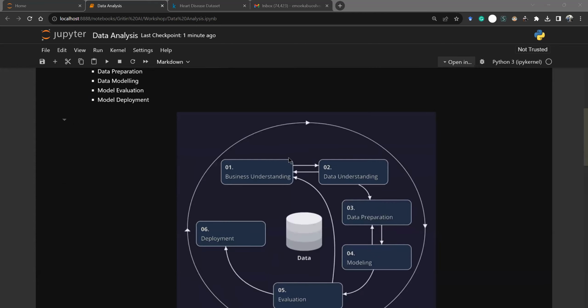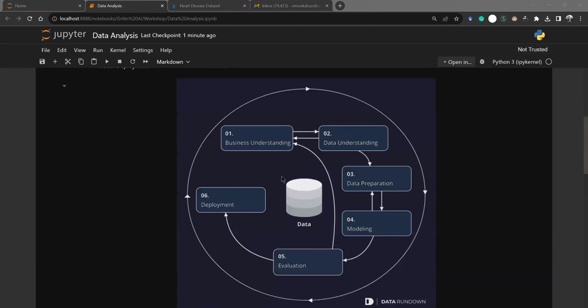Which is why if you look here at this diagram, you find out that the arrows are not unidirectional. The arrows go forward, they also go backward. They go both clockwise and anti-clockwise to show you that sometimes you may have made some mistakes in earlier steps. You can always go back to trace your steps, correct what you've done.